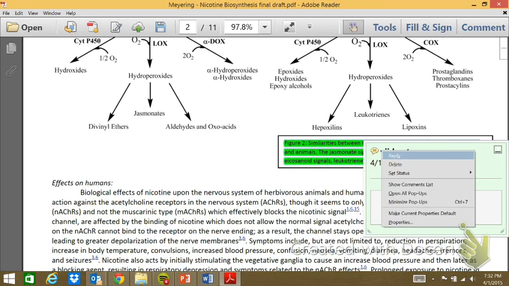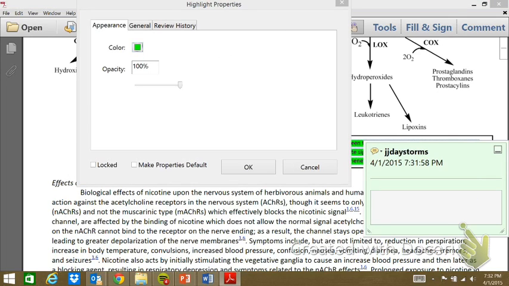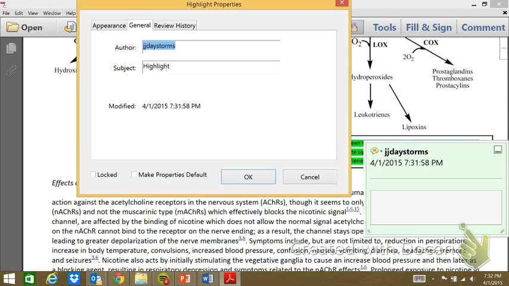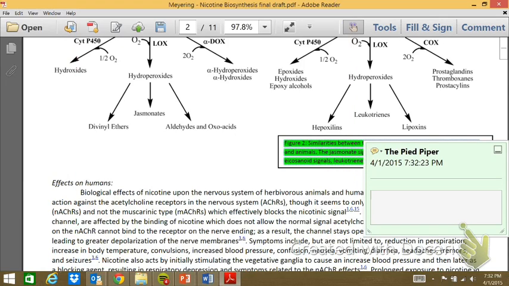So if we click on that and go to Properties, General, we can change the author. I like doing something kind of humorous, so we'll be the Pied Piper. I'm going to have that be the default on this one. And then you can leave your comment.